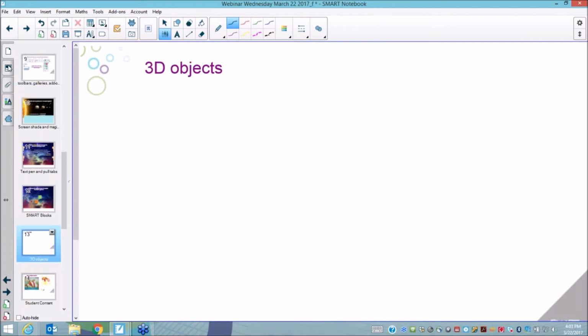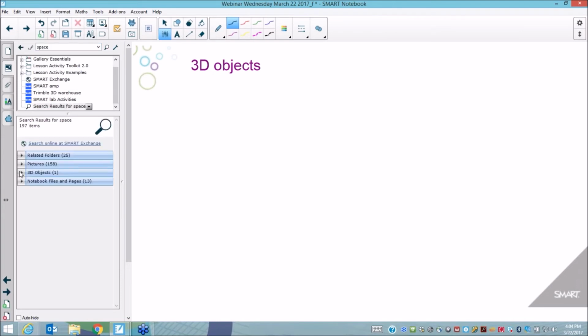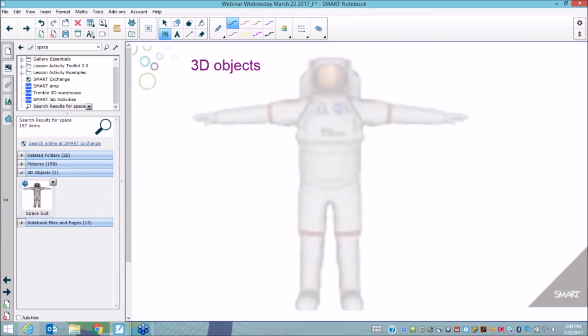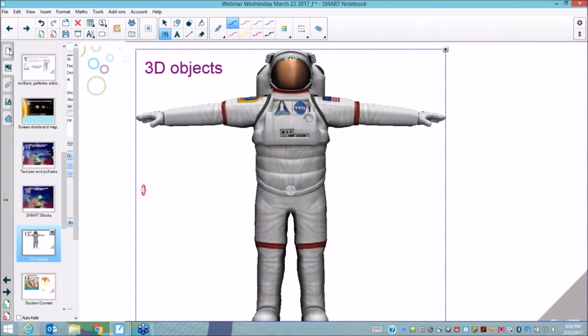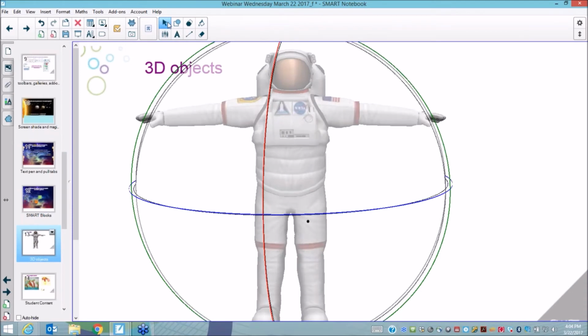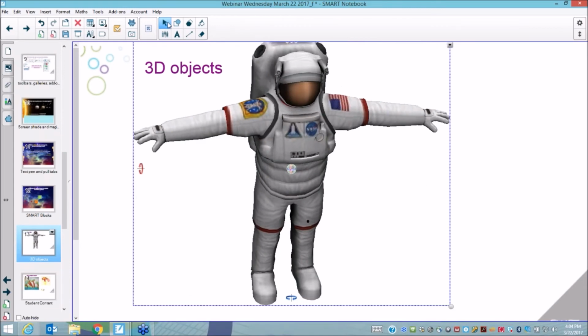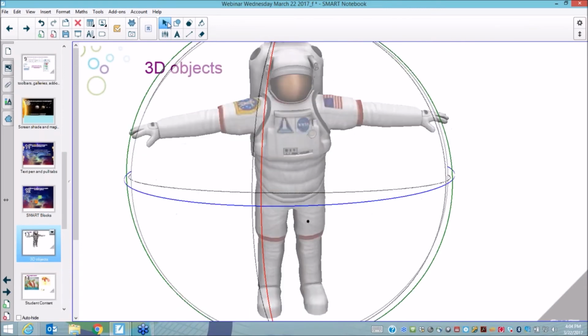Okay, as well as some of the Smart Blocks tools that we have there, we actually have some objects within the gallery that are 3D tools. So if I was focusing on space and I wanted to research gallery items relating to space, I might choose a space suit to look at in detail, maybe as a 3D object. And I can hold on to the little toolbar that I've got here, and I'm able to navigate my spaceman around and look at him within a 3D context.